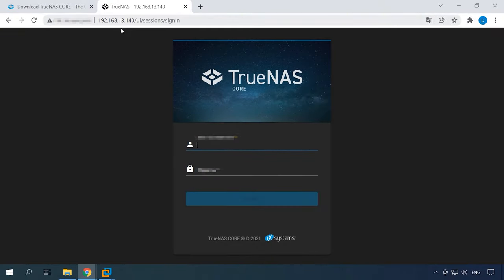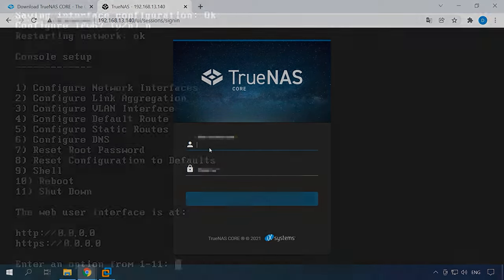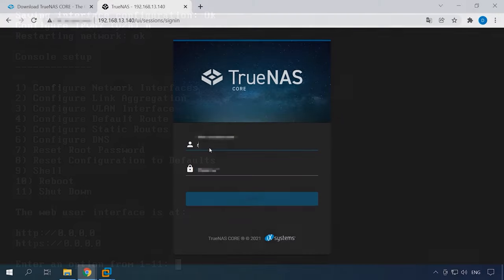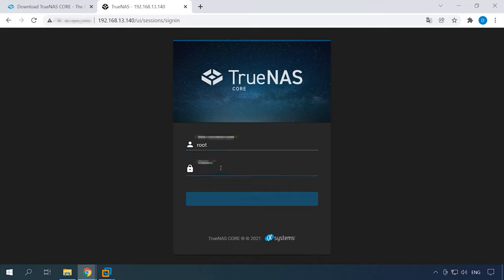To connect to the server, open a browser on another computer belonging to this network and enter the IP address for the TrueNAS server. If only zeros are displayed instead of the IP address, check if the network cable is connected to the server, and make sure that it appears on the list of connected devices in the DHCP network of the router. To access the controls menu, type the username, root, and the password which you have given when installing TrueNAS.